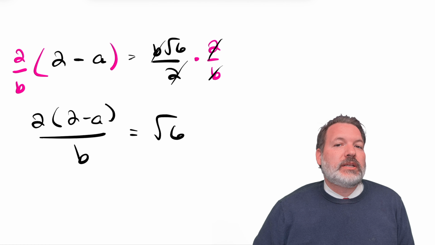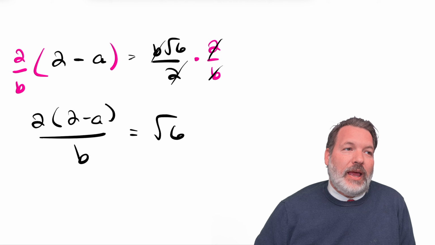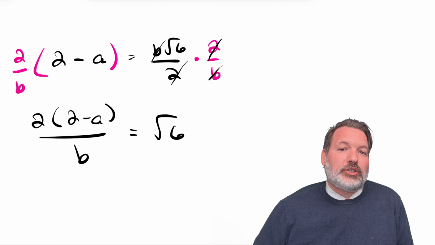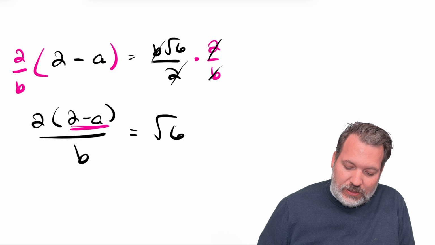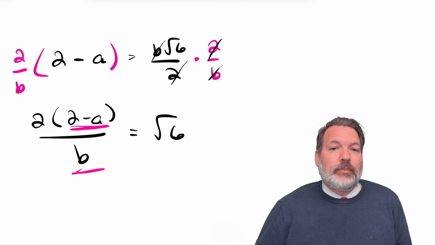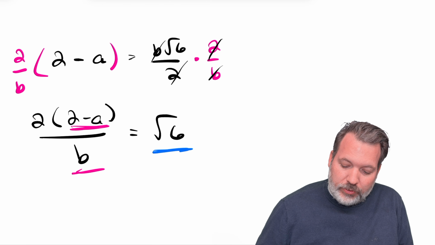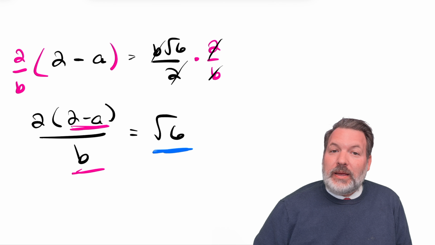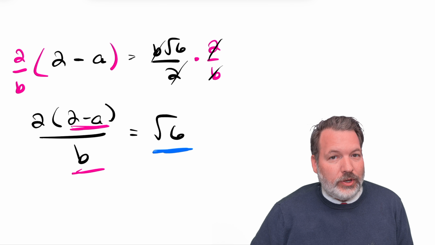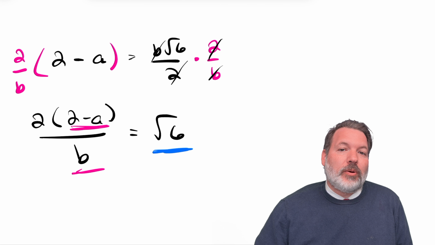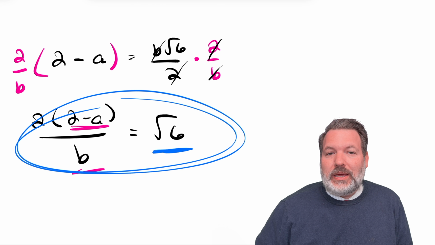Now remember, we were interested in nice solutions. We were trying to show that a is 2 and b is 0 are the only integer solutions for a and b. This relation is what gives that to us. If a is an integer and b is an integer, then 2 times the quantity 2 minus a over b is a rational number. That's what rational numbers are. They're ratios between integers. But root 6 very much is not a rational number. I can't fit the proof in here, but there is a proof for root 6, much like the proof for root 2, that shows root 6 cannot possibly be any rational number. So as long as a and b are both integers, this cannot possibly be a true statement.